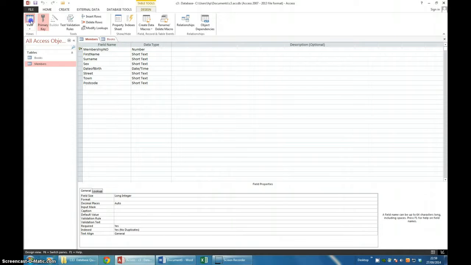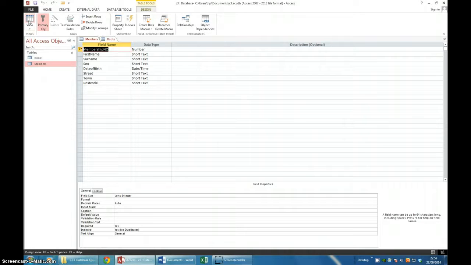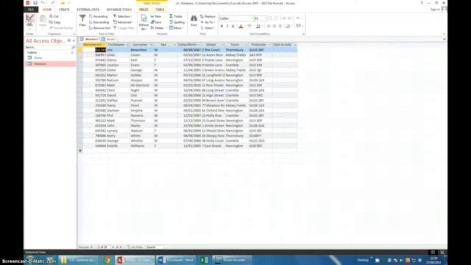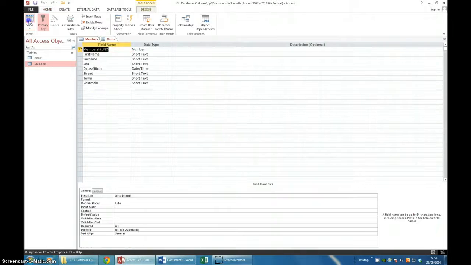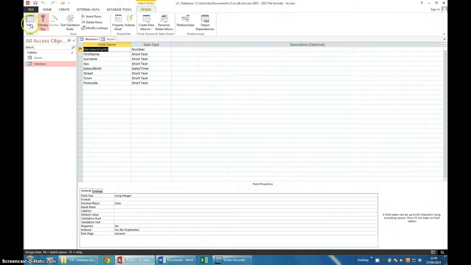And you can actually toggle between the two by, click on save. You can toggle between the two by pressing on view, you see the design, press on view, see the data. And it'll jump back and forth. I'm interested in looking at validation rules, and I'm going to introduce 3 validation rules, one on the date of birth, one on the sex, and one on the street field, to make sure fields are added which are valid.